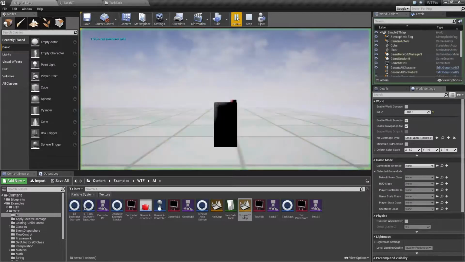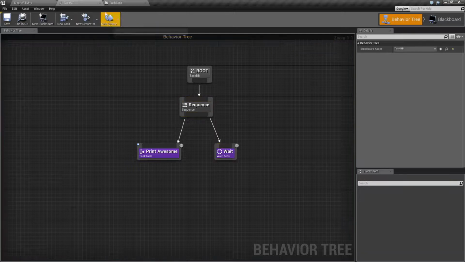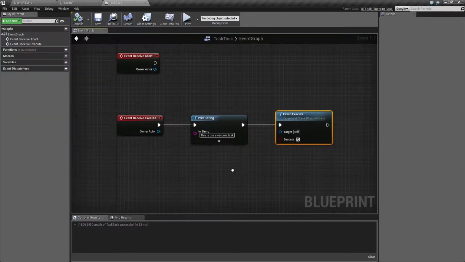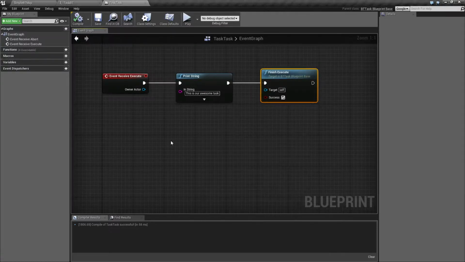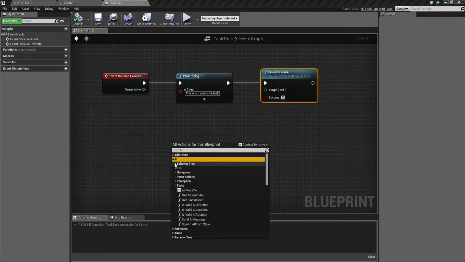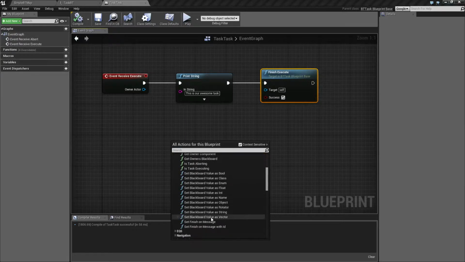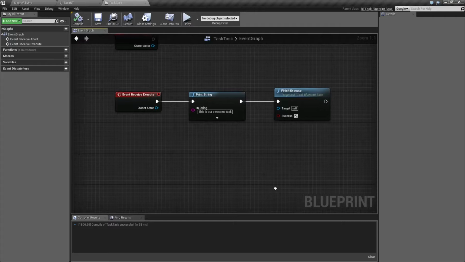Now we should get our desired result. It prints out once, waits 5 seconds, and then it'll print out again. And if we go into here, we can actually see that happening. Waiting, then it'll go back and fire our print, wait again, and it will continue indefinitely. So that is the basics of a task. There are other options. There are other specific nodes for tasks themselves in here. Like, for example, in the other behavior tree, you have the finish abort, the finish on method, and you can find some other things that are built specifically for the behavior tree in here in terms of a task, such as checking to see if the task is executing and aborting. And these are all handled separately.